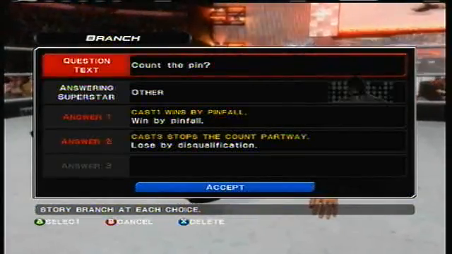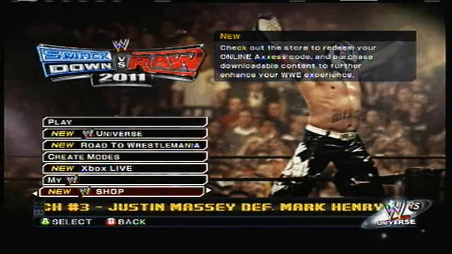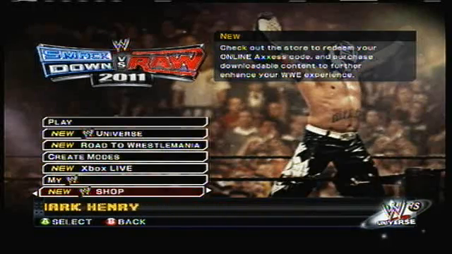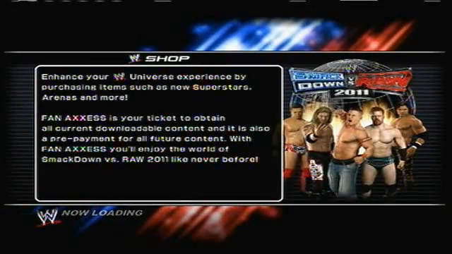In the branching storyline editor, you can give 2 separate options based on that, and then have the story move on from there. So that's pretty cool. You can have a lot of fun with that, and it gives a lot of depth to the storyline editor.